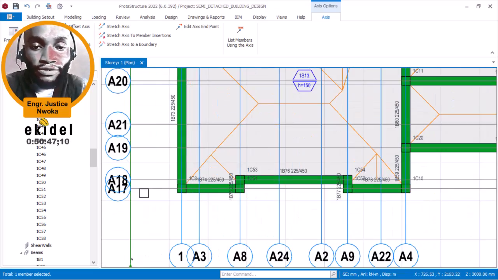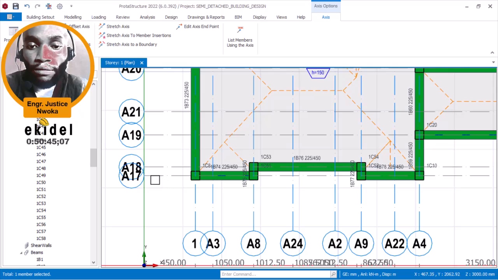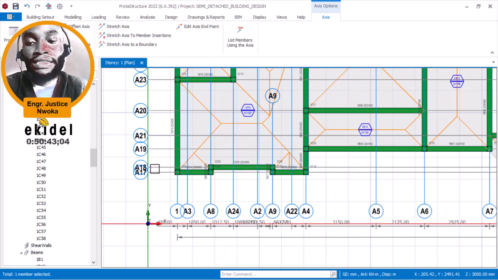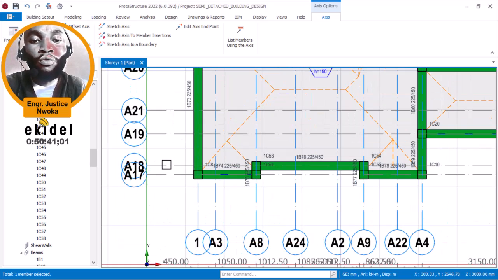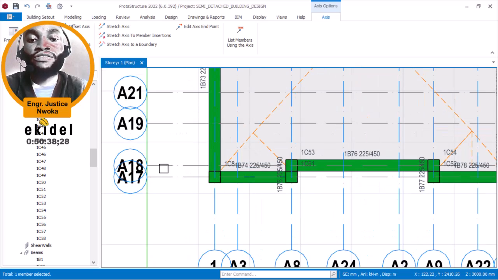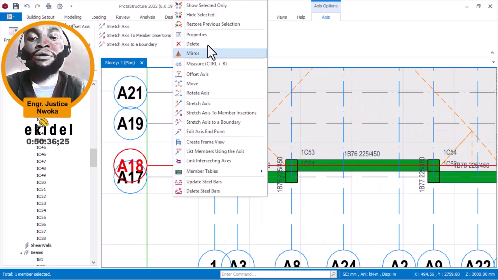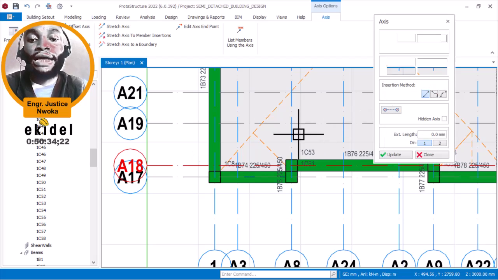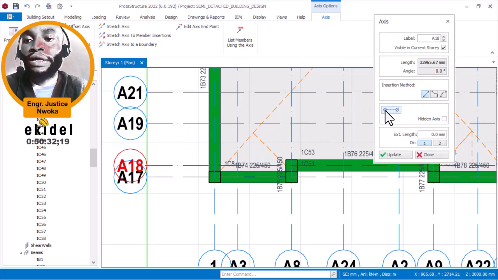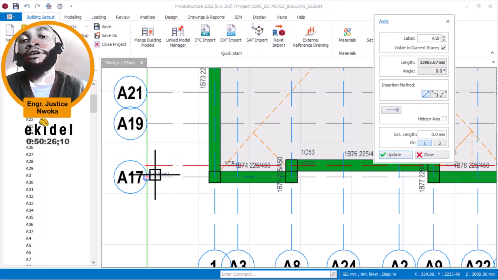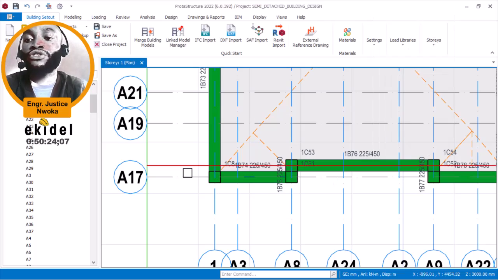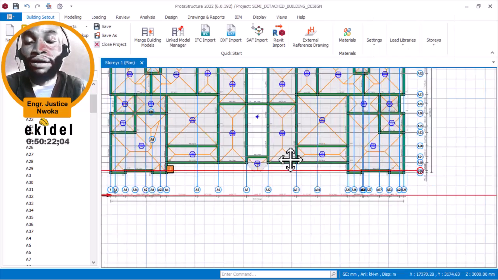Again, let's see this other one too here. Yeah, we can choose to leave this, or what we can do to avoid this from colliding is to click on this, right click, and choose properties, and remove these bubbles from here. We can choose to remove these bubbles and keep only the bubbles at this point and say update. Okay, that's fine. So the bubbles will only be on the other direction, and here is off. Okay, that's fine. So you can see how it is now.